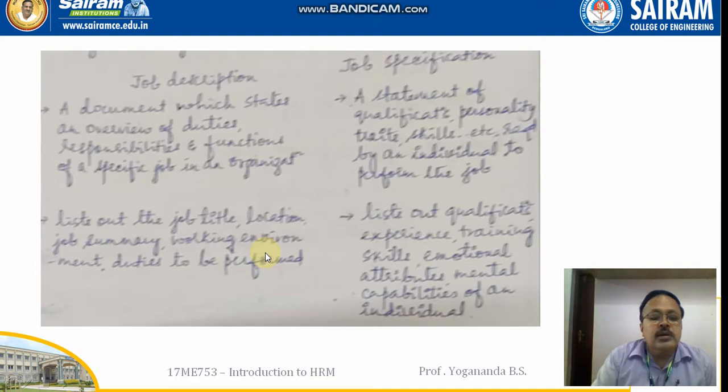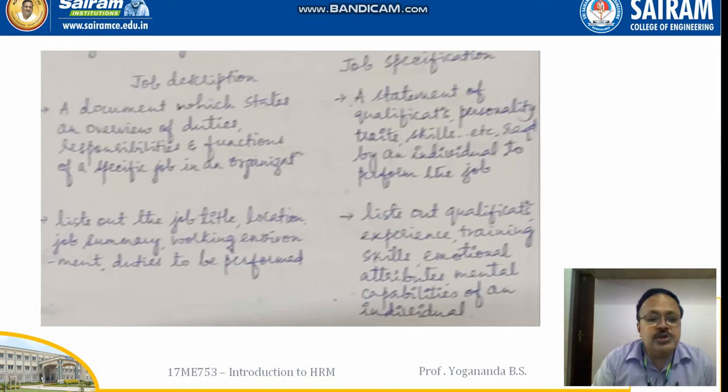Then the main differences are listed here. Job description is a document which states an overview of duties, responsibilities, and functions of a specific job in an organization, whereas job specification is a statement of qualifications, personality traits, skills, etc., required by an individual to perform that job.